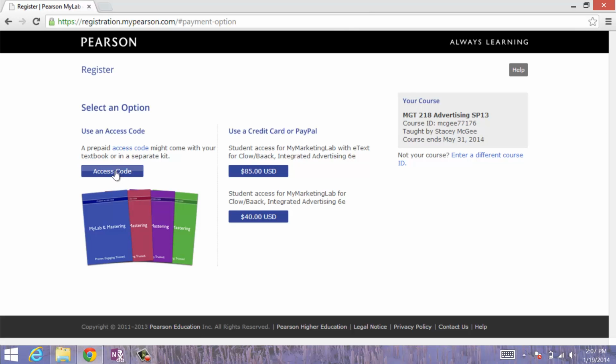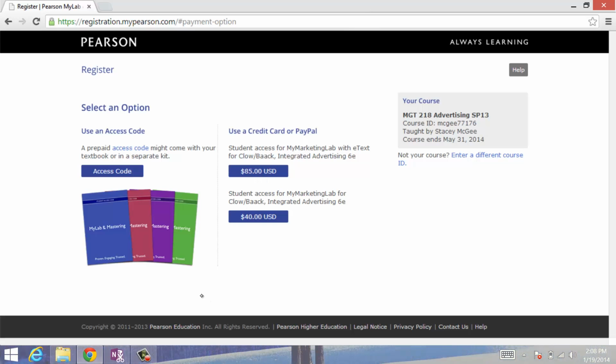If you have an access code that you got at the bookstore that came with a book, you can just click on this one and put that one in. If you didn't buy the access code there and want to just buy it online, if you're just going to use the lab with the ebook, you can just click on here to get that one. Or it should be down here somewhere. Maybe it doesn't have it. It should have. Maybe yours looks a little different. This is the one with the e-text, so you would want that one.